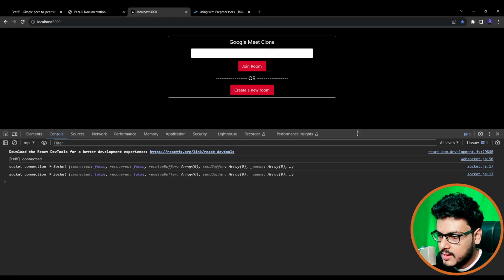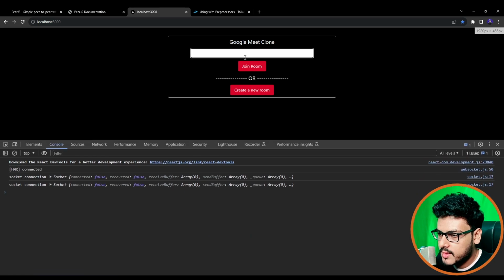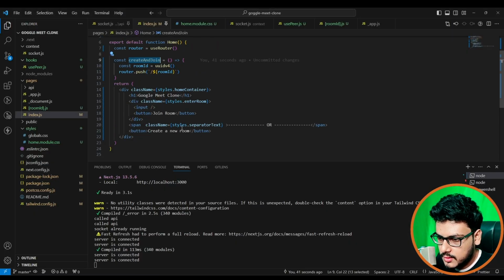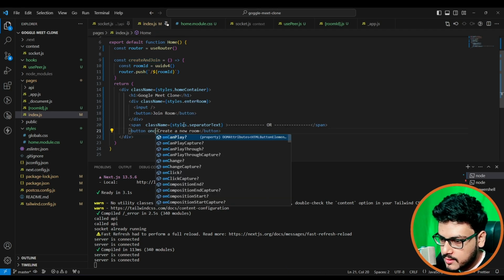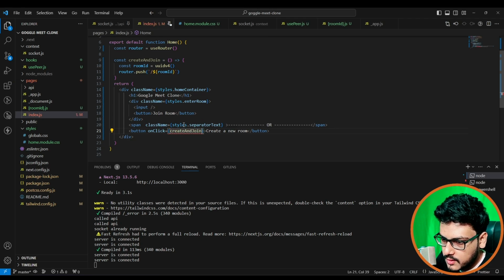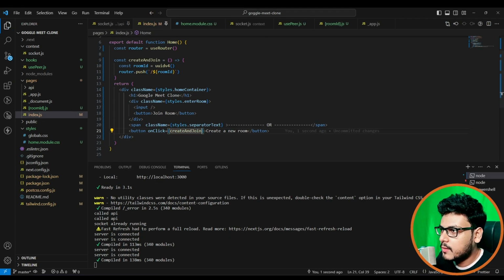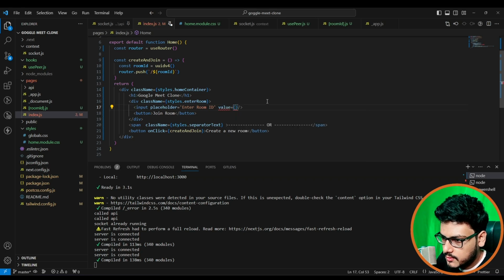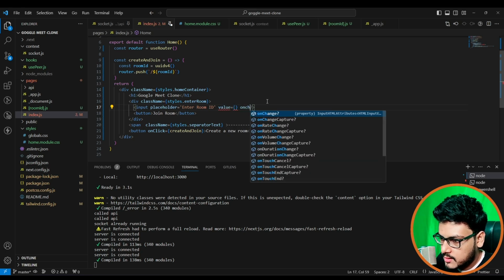So we have got a nice UI over here, and all we have to do is create and join, right? So I'll say onClick, create and join, and over here we are going to need a placeholder. So I'll say placeholder, enter room ID, then the value, and then onChange.